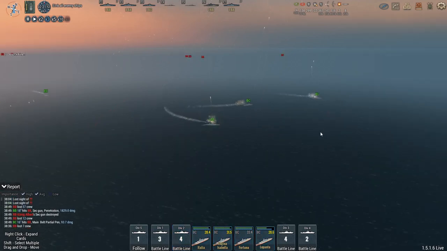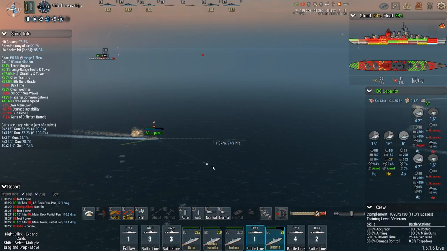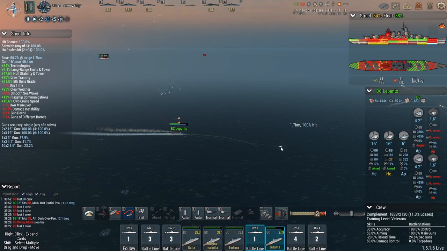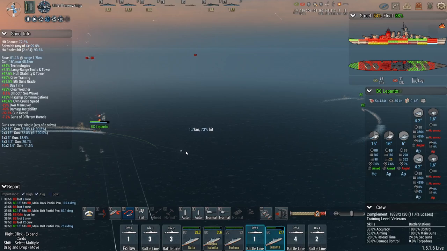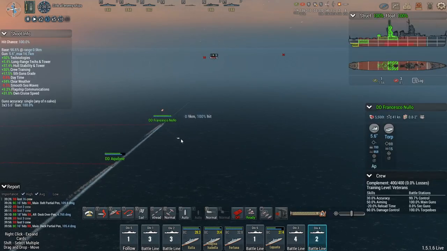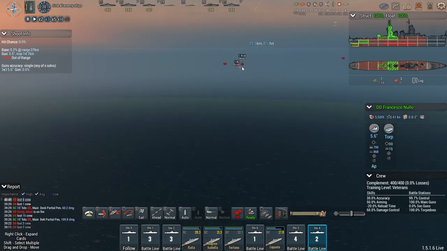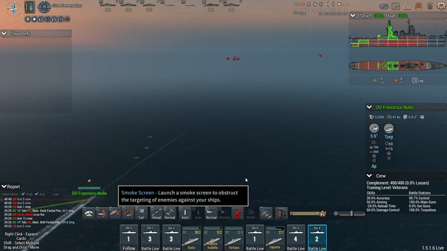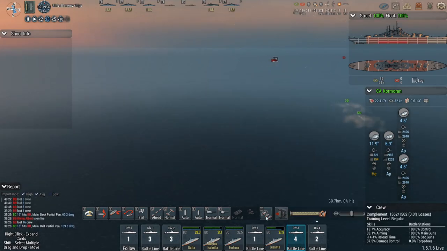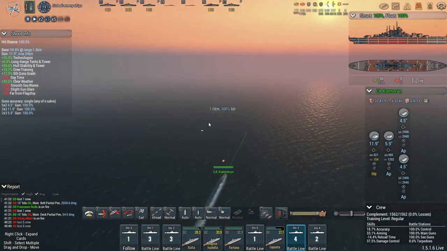Guys behaving now? Somewhat. I think Lepanto needs to disengage. Or at least detach. Like so. Now, Francesco and Aquilona closing in on the enemy battleships. Smoke. How are my battle heavy cruisers doing? Where did those light cruisers go? They ran away.